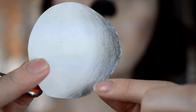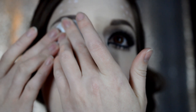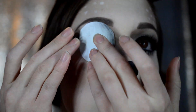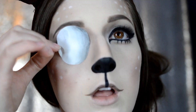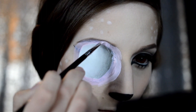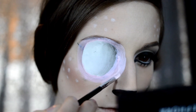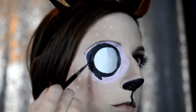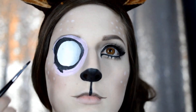Now for look number two, I cut out a piece of paper and shaded one side, then I applied liquid latex just around the corners to be able to stick it to my eye — do not put it on the center of your eye or you will stick it to your eyelashes. Then I went in with some light pink Mehron paint and I'm just creating a circle all around. Then I'm going in with the black Mehron paint and creating a circle just around the paper that I put on my eye.